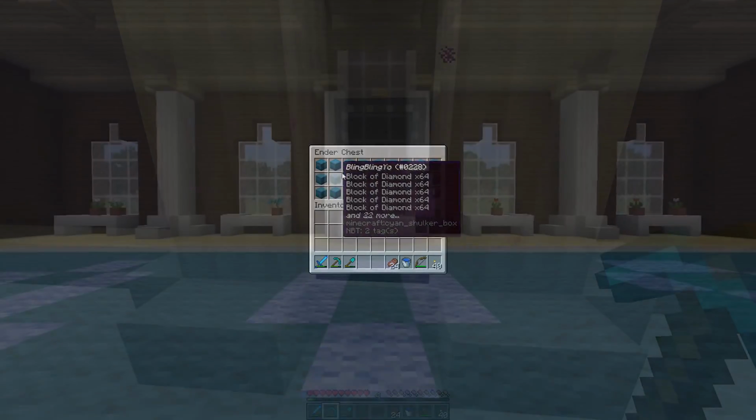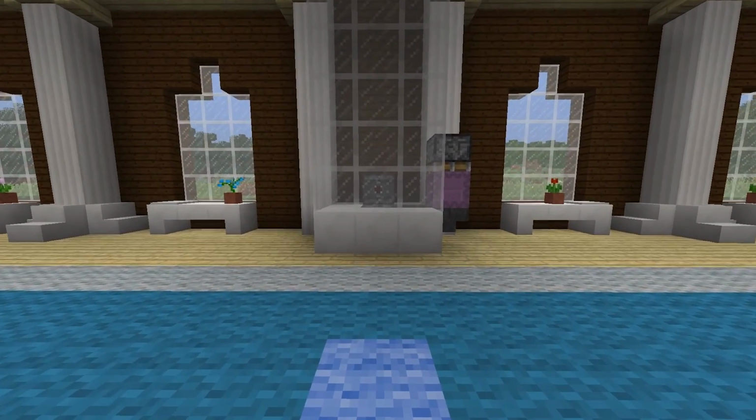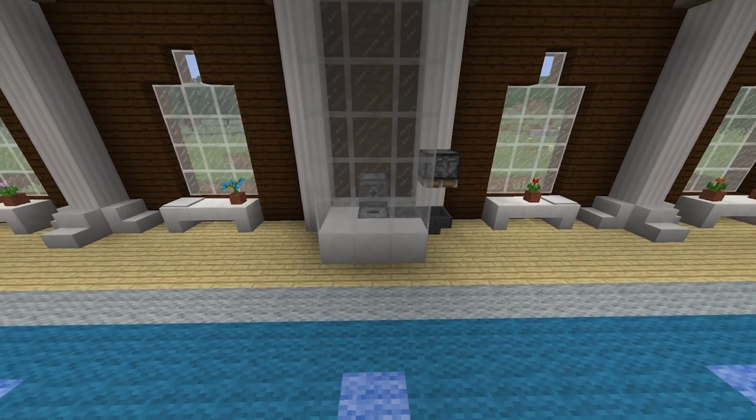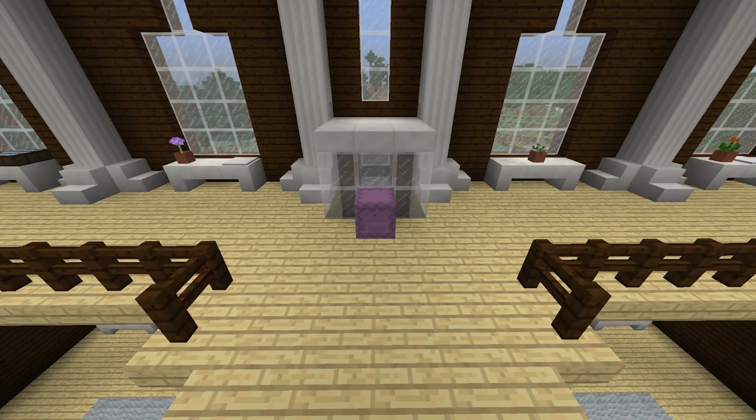Like regular chests, hoppers can put items into these boxes as well as pull items out, and they can be moved very easily with redstone, as they can be broken with pistons, moved with hoppers and droppers, and even placed with a dispenser.